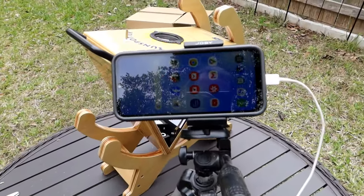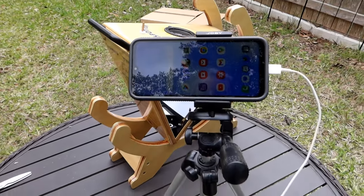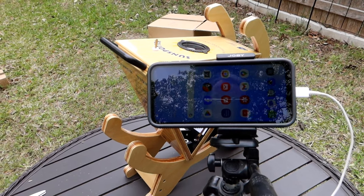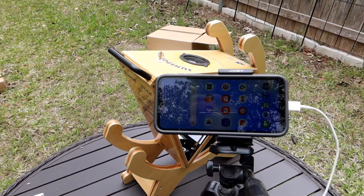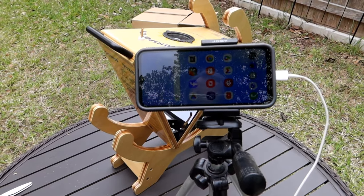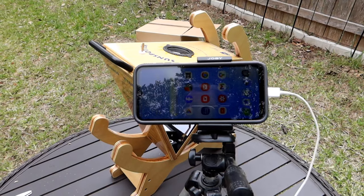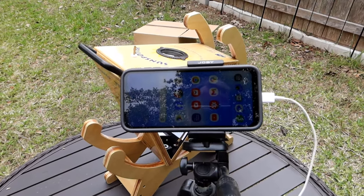I want to go and do this letterbox so that you get the full widescreen experience. So that's the first thing I've got to figure out how to do, is to make this thing go live and keep the audio oriented. I know that's got to be an option because I used to be able to do it on an old camera. So it's just got to be a setting in there, and I'm just going to dig through it and try to figure that out. So I'm going to spend a little time with that, and then we're going to try and go live on this and see what happens.